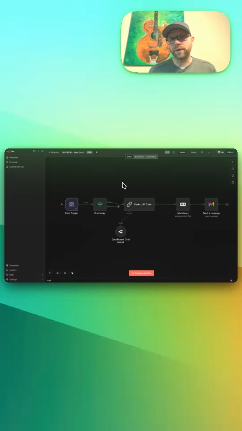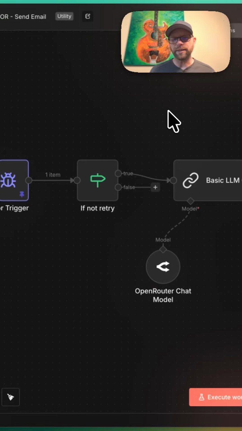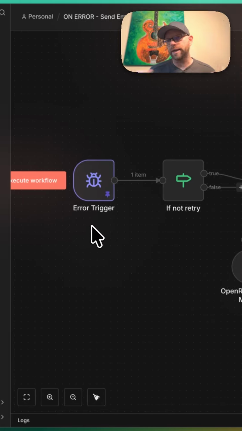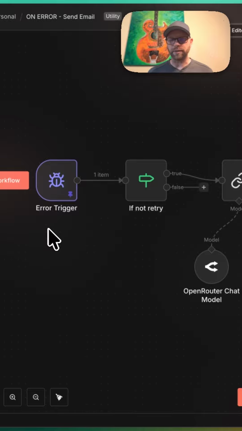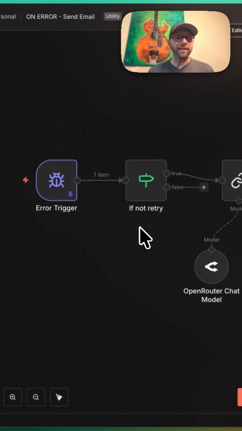Now this is the error workflow that I've set up, and it does not need to be a live workflow, because it is going to be triggered anytime there's an error and run, regardless if it's published or not. What's essentially happening here, and you can set it up just like this as well, is you have your error trigger. I like putting an if statement here because if it's trying to retry, and I have that set up in my more complex workflows, I don't want this to send me an error message, error message, error message every time it retries, because sometimes it retries and it works. And so I don't need the error messages from there.